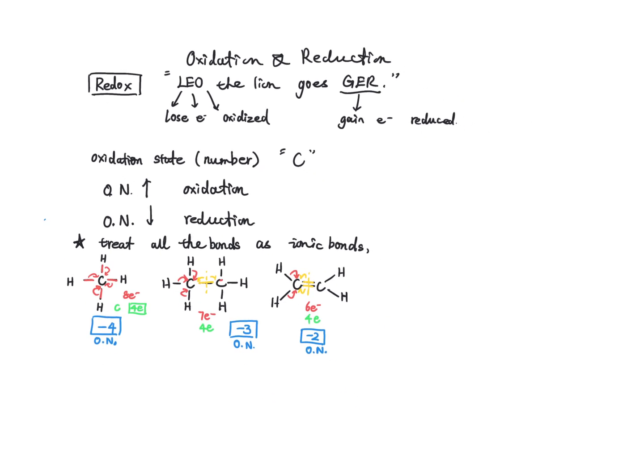Now if we add one more pi bond, we are going to form acetylene, or ethyne. In this case, if we are looking at carbon, these 2 electrons go to the carbon because carbon is more electronegative, and then you have 6 electrons shared between these 2 carbons, so it gets 3 for this one and 3 for the other one. So the total will be 5 electrons in terms of assigned oxidation number. And neutral carbon is 4, that means the oxidation number for the carbon in acetylene is -1.